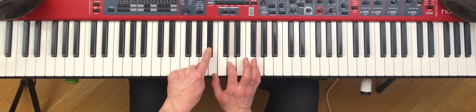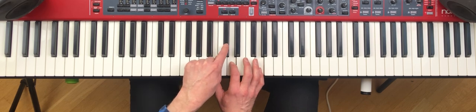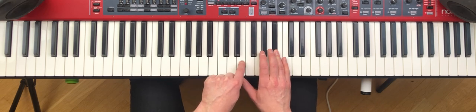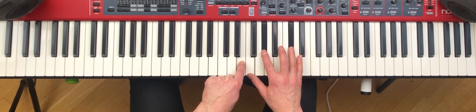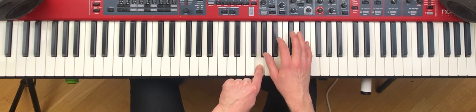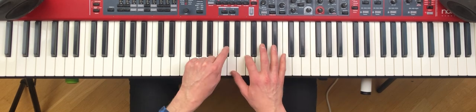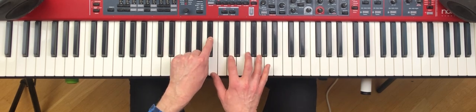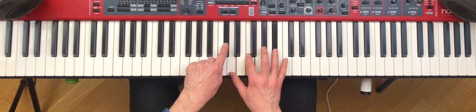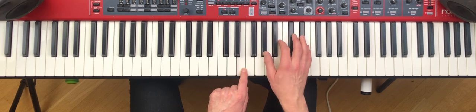So the way I think is like it's a G chord with a minor third. And this is the minor third of a B flat chord. And this is the minor third of a C sharp chord. And this is the minor third of an E major chord. I think G, A flat, C sharp or D flat, and then E.